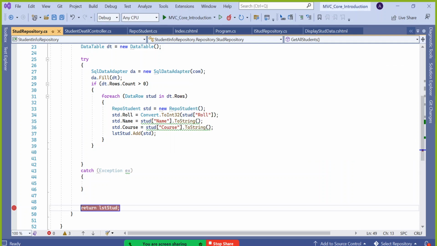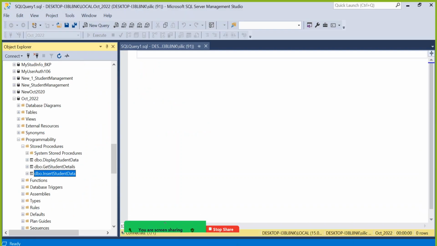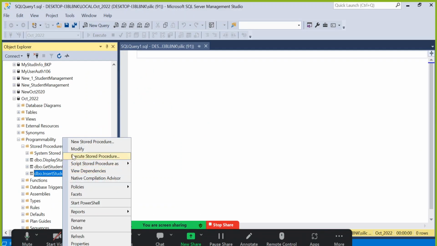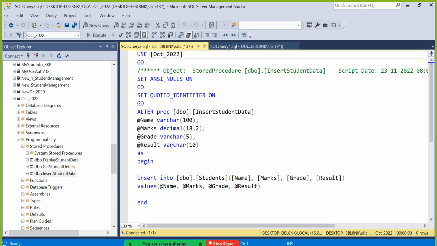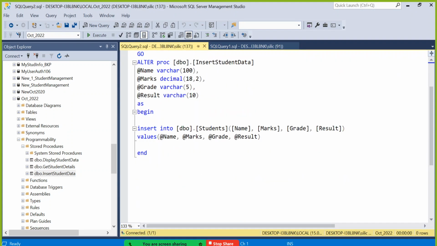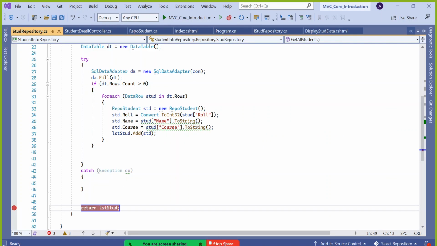So our new stored procedure is insert into something something, right? So let me open and see that. You can see insert into table name, these columns. So that means these are all parameters you have to supply, don't you think? So let's copy paste into our notepad.